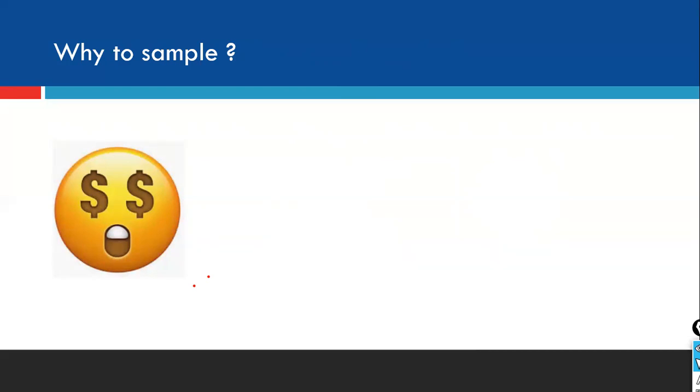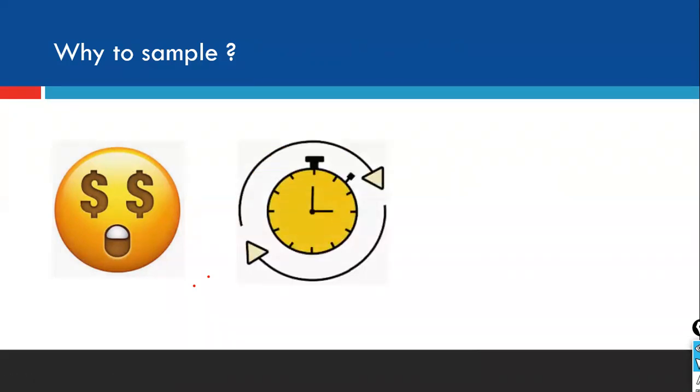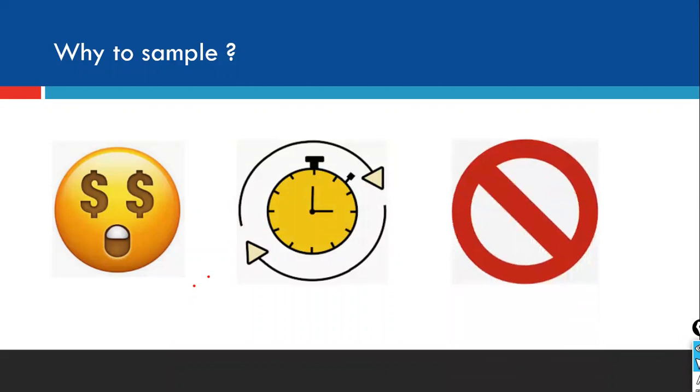In most of the cases, gathering information from the entire population is not always possible. It's not that the data is not available. Even if it is available, there are barriers like time and cost. The time and cost are very high, and it's highly impossible to collect the entire population data. Instead of gathering information from the whole population, we often gather information from a smaller set of the population. That is what we call a sample.